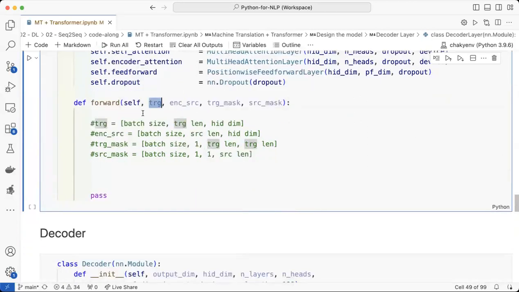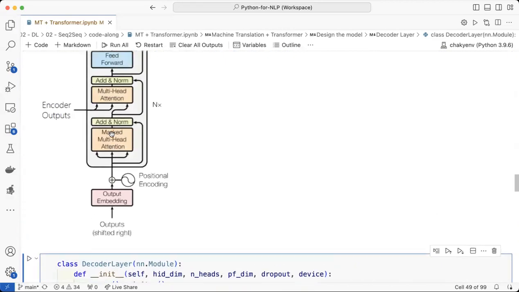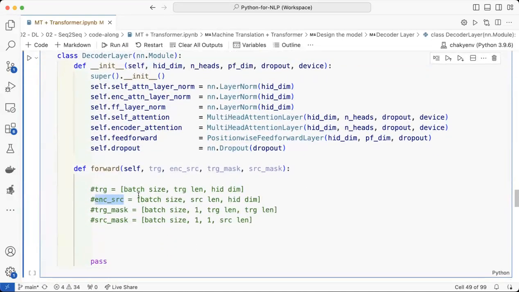So we take in the target, which is batch size, target length, and hidden dim, right? So this is the actual translation. We also have the encoder source, right? So this is basically from passing to the encoder, the actual thing that is already encoded through several layers of encoder.